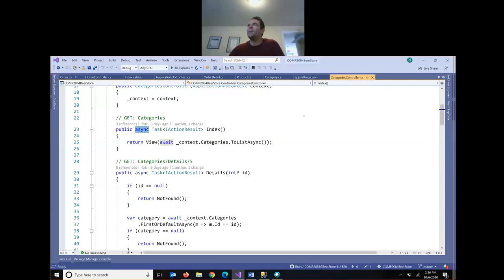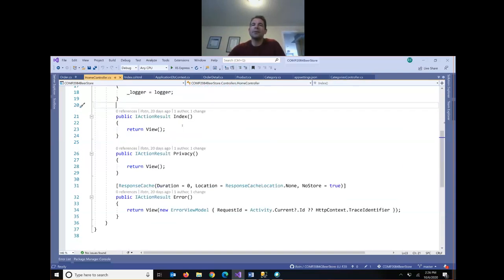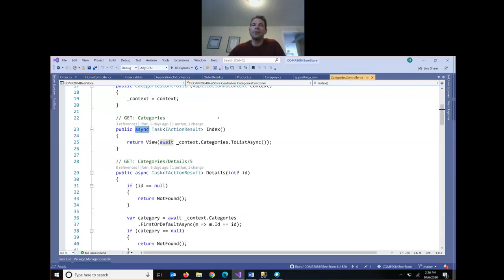By default in ASP.NET, in newer versions, all the controllers, when we scaffold, all the methods are asynchronous, meaning that they can start one process and continue on and do another process without waiting for the first process to finish. So we'll see that all the methods are declared as async. And instead of returning an IActionResult directly, asynchronous methods return a task. Basically, this means we'll return an IActionResult, but maybe not right away. We may have to wait and do something else before this action result is returned.